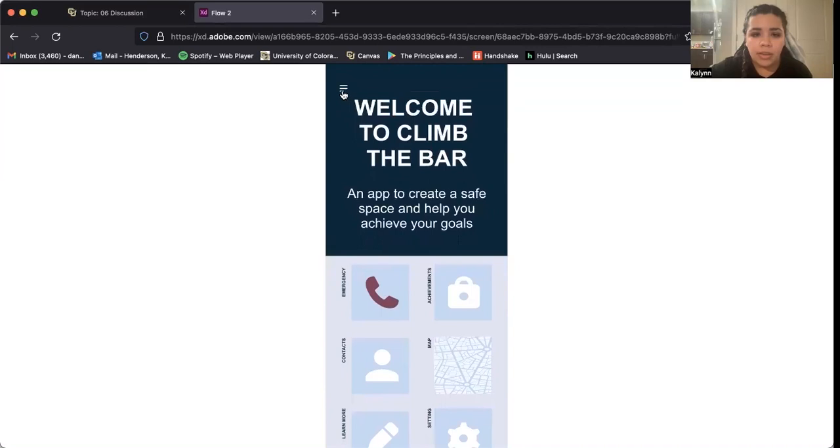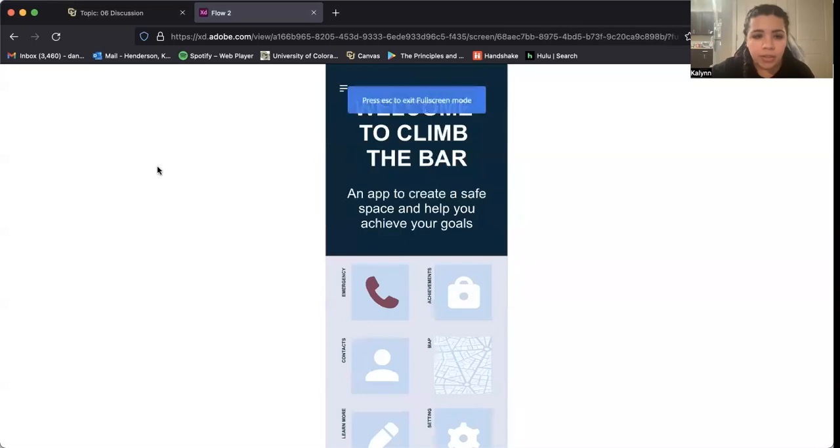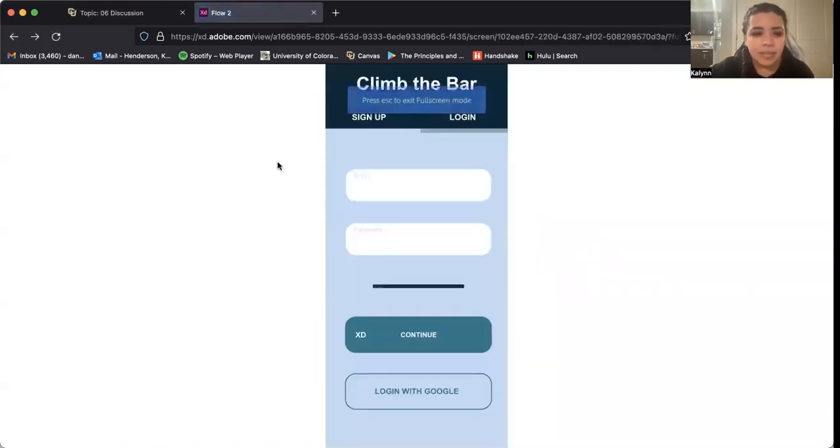The only thing I had to say about that initial login page, which I might have to refresh to get back there. No, hold on, sorry. Okay. This initial login page right here, where it says email and password, I think the color of the font is way too light, it's almost not legible.